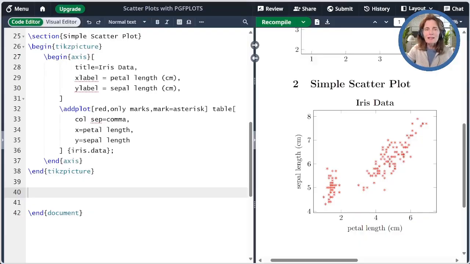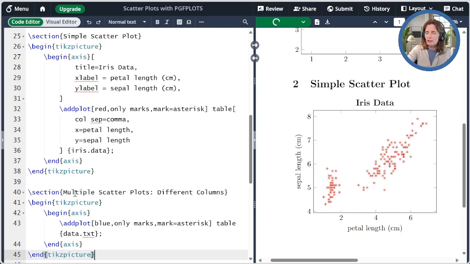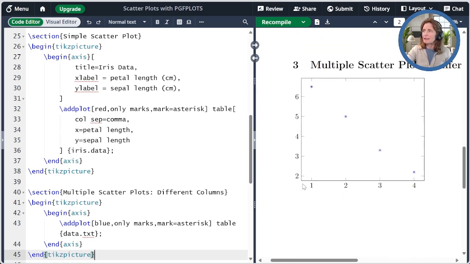Next, let's plot different columns from the same data file. We'll revisit our plot from the file data.txt. So here I have the same plot as before, except I changed the mark to an asterisk. So after that's done compiling, we'll show that here.